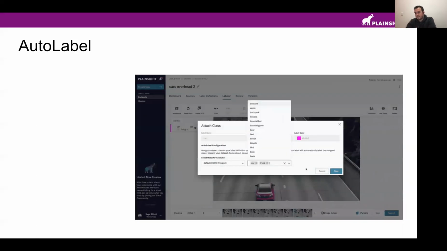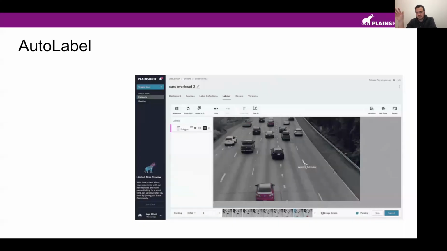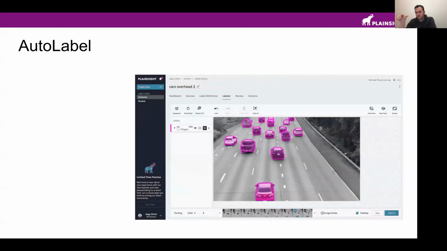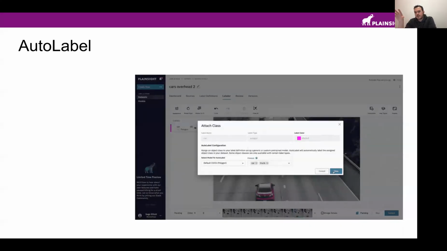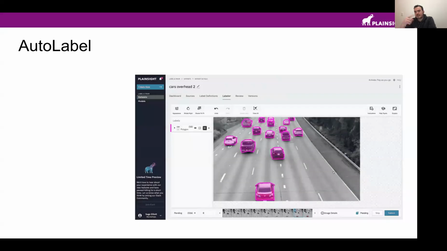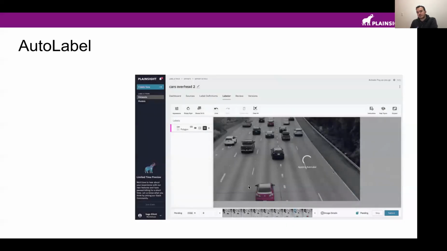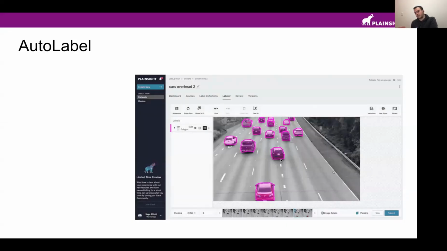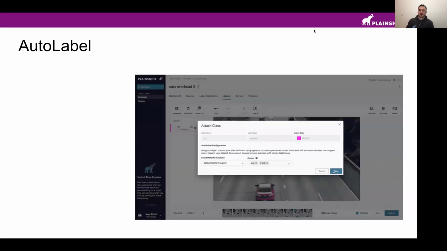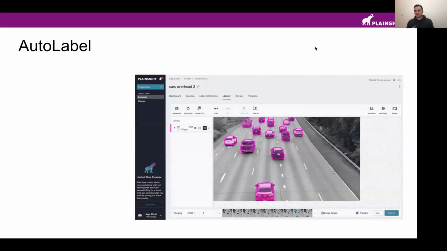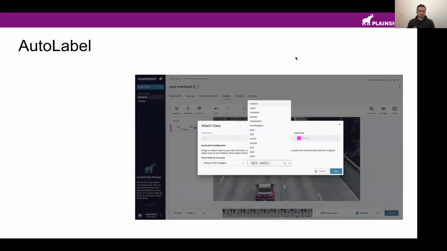For example, the fish example, right? Maybe there isn't a fish model available, or it just doesn't work well in your use case. You'll be able to label all those fish and then train a model, bring that model back into the data annotation tool here, and automatically apply those labels. And if they're not perfect, like sometimes your model just doesn't generalize as well to the new data set, you can adjust all these very easily just by clicking on them. And again, we'll see that in a minute when we're actually in the platform too. So even if it saves you like 80 or 90% of the time, it's pretty awesome.